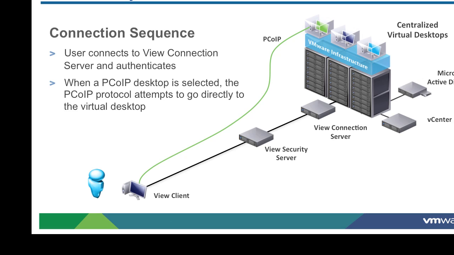This direct connection would only be possible on an internal network or if the user had VPN access to the environment. For remote access, shown here where there are firewalls and access across the internet, the only options with 4.5 were to use a VPN or to select the RDP protocol for remote access.